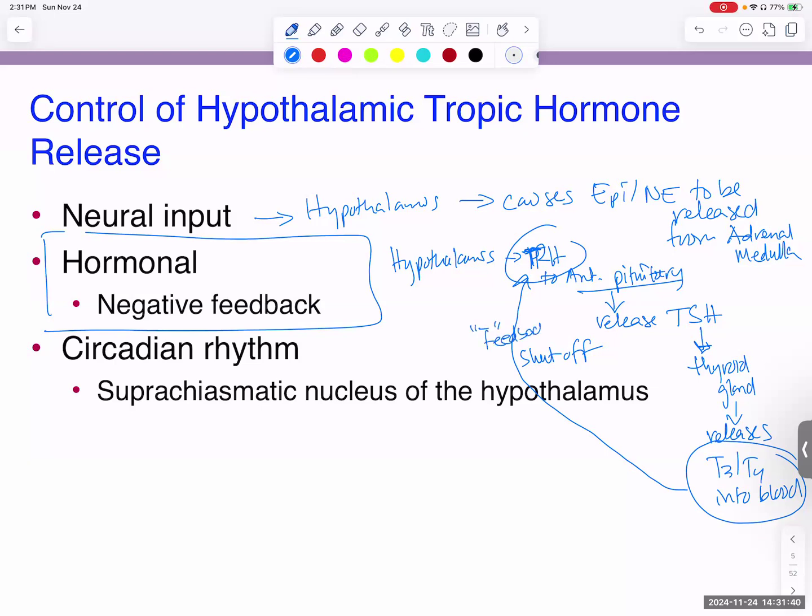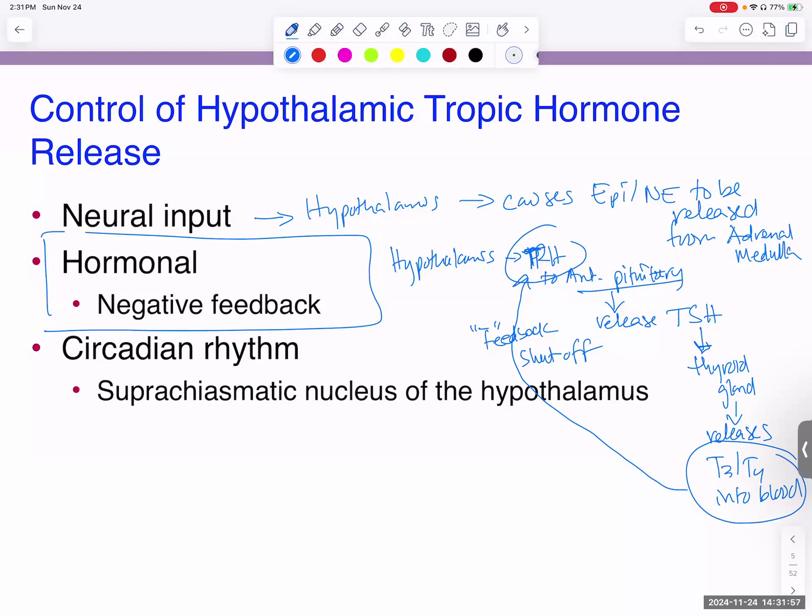Is that when you have that hormone cause eventually to reestablish homeostasis or what you wanted to happen, it'll turn off the original hormone from being released. So it'll stop this loop.